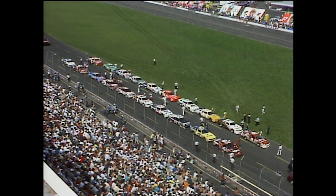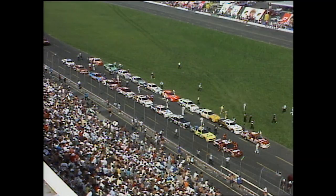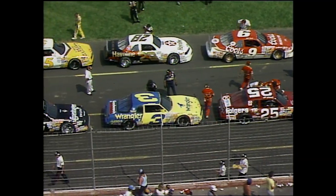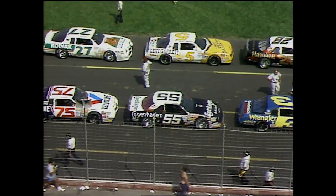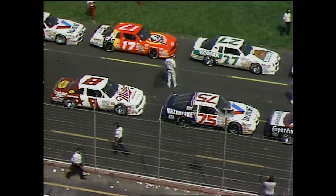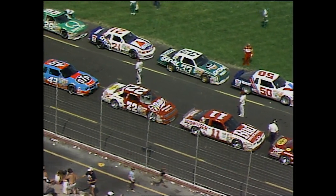Gentlemen, start your engines! As you sit waiting on a starting grid, it's important to control your emotions. You save your adrenaline best you can, but every driver in the world knows it and fails at it, because if your heart isn't pumping a little bit right now sitting in one of those race cars in this unusual format, with all the gold waiting at the end of the day, well, I'm not sure you're alive.